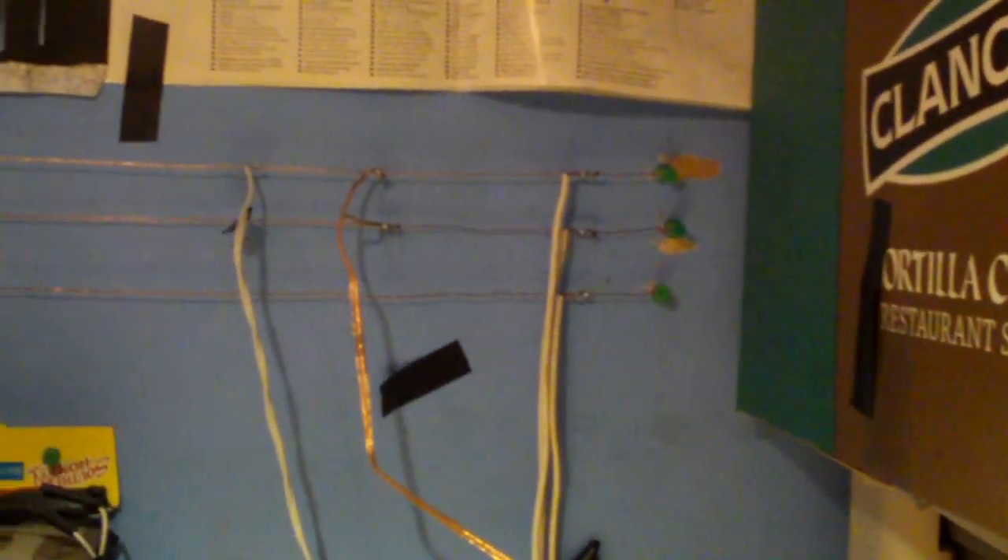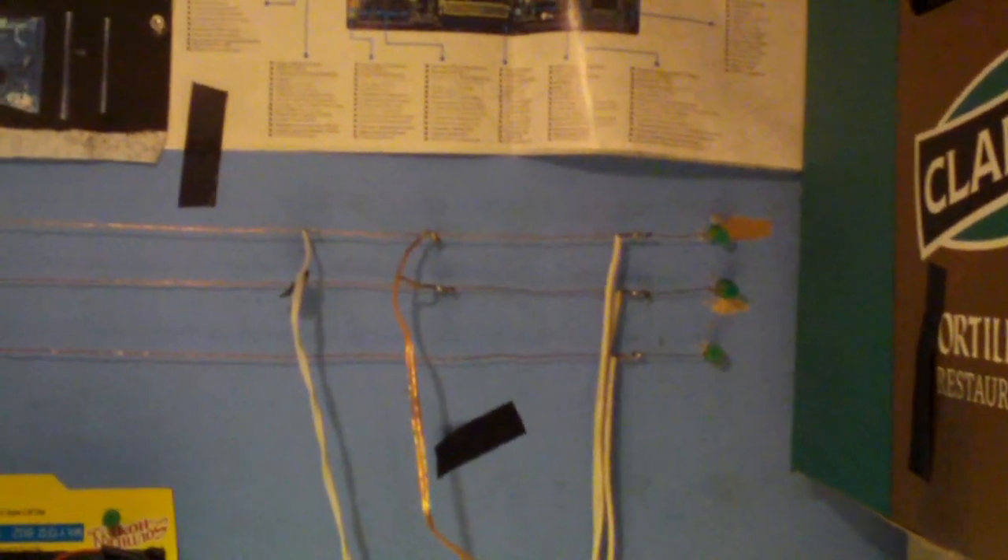So if these wires were to short for any reason, the power supply would shut off. I've never had a short on this in the three years I've had it up here. But I did have resistance issues with the older steel wiring — since it wasn't a good conductor, it would get pretty warm under full load, and I had a considerable voltage drop from one side to another. Devices on one end would see only about 10 volts while I was getting about 12 volts supply.